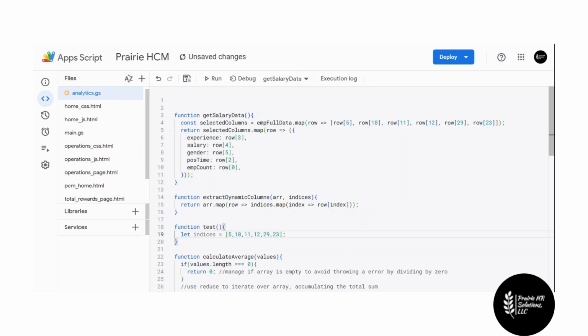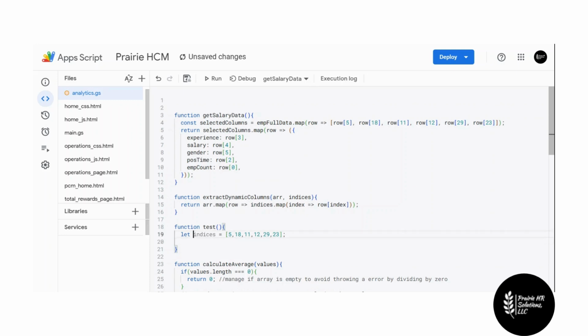Okay. And now what we want to do is send this indexes, this whole array, over to this helper function. And we can store that in a variable so we can log it out. So let's call this EDC test.